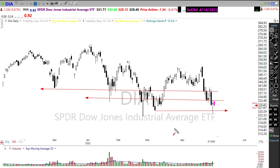Of course, all of the uncertainty right now is coming in the FOMC. What is the FOMC going to do? How aggressive are they going to be? Will it push us into recession? And I think at this point, it would seem that recession is going to be pretty hard to avoid, and that soft landing that the FOMC talks about all the time, it's starting to look more and more like a full-on nosedive crash landing as they start to fight inflation. So watch this carefully in here.